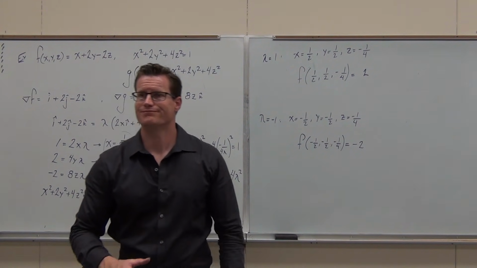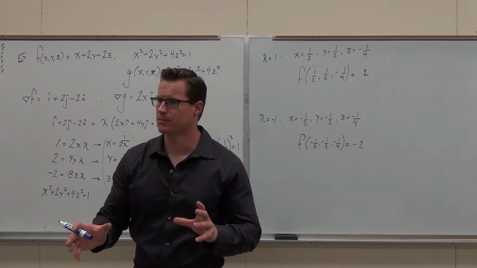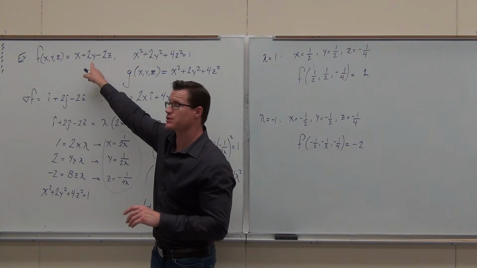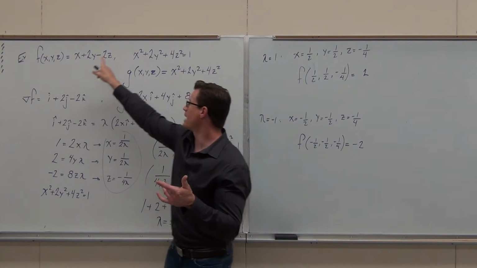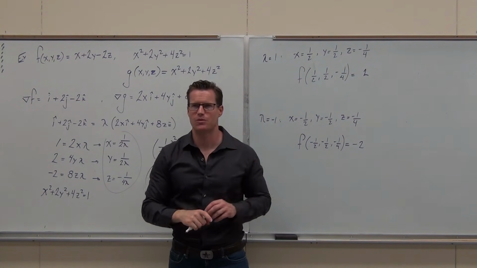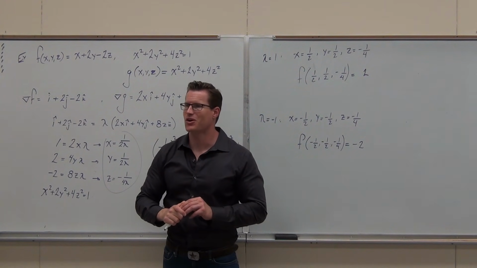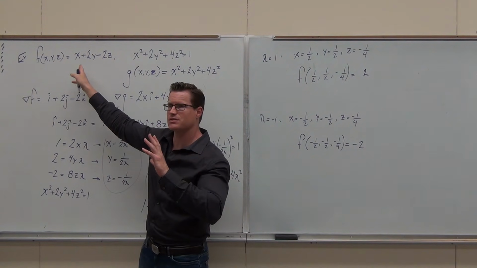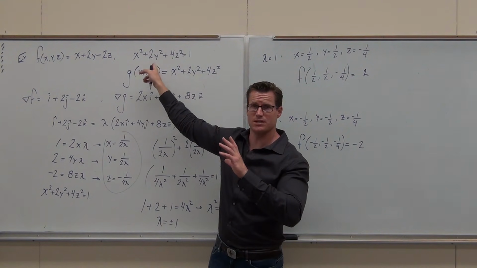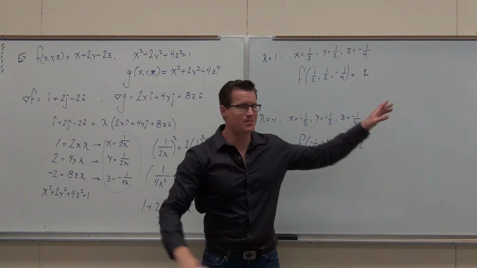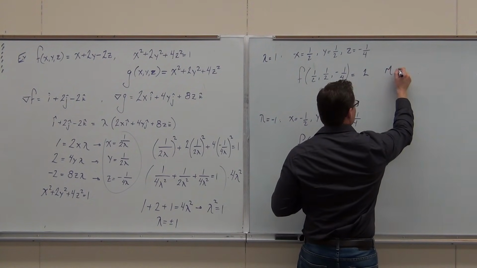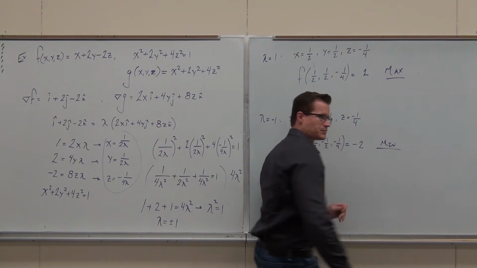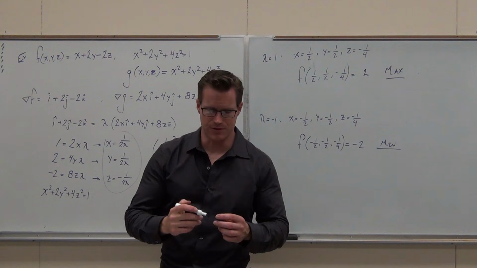Hey, that's kind of cool, right? There's no checking. There's no guesswork. What's the maximum value of this function based on the fact that we have to satisfy that constraint? 2. That's called a constrained maximum. It's the highest that surface gets, but based on the fact that we have to satisfy that. That's kind of cool, right? So this is the max, and this is the min.